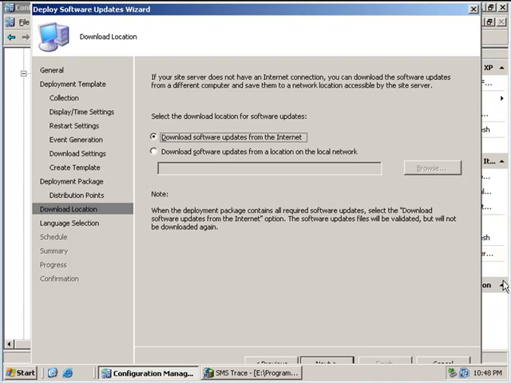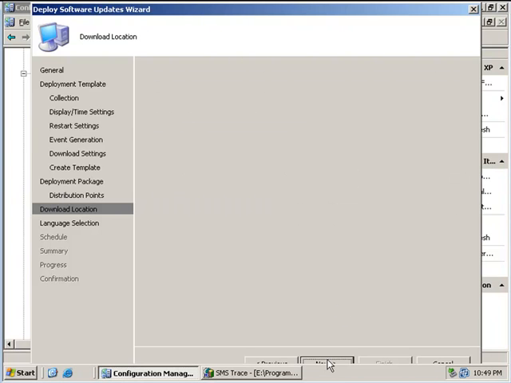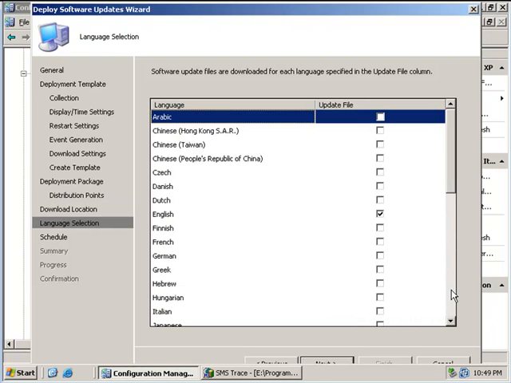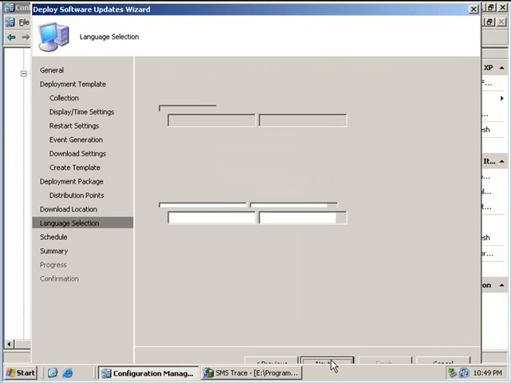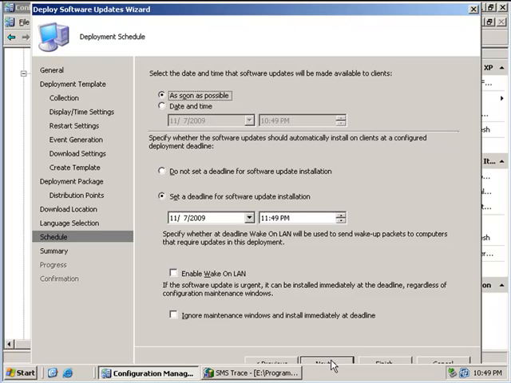We will download updates to the shared folder. We just want the English. Next, and then finally a schedule. So the deadline for software update installation is within the next hour, and install as soon as possible.